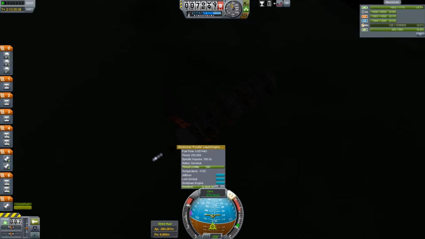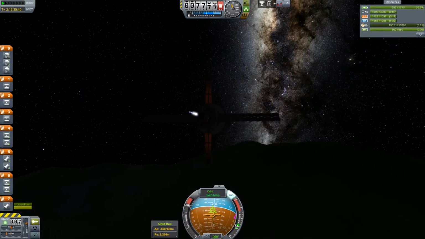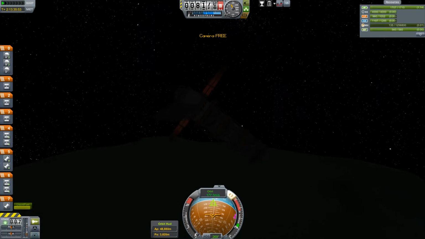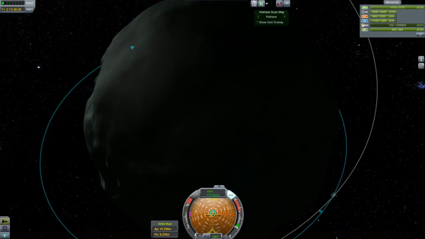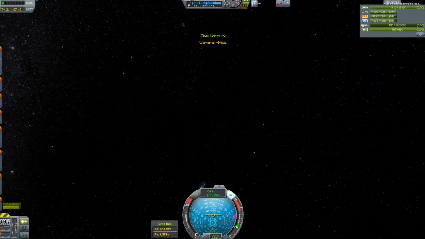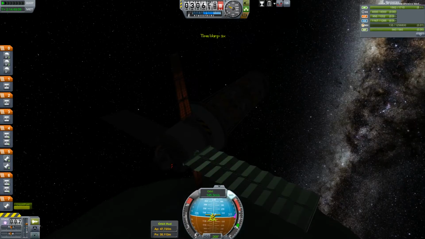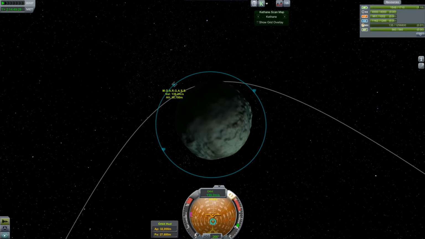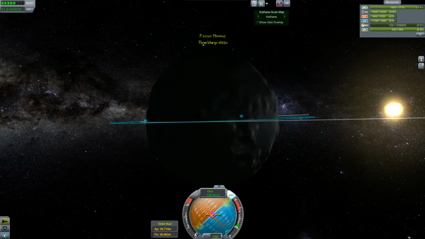Alright, we're going to go ahead and switch to our Poodle engine and finish our capture burn here. Man, look at that view of that galaxy. That is gorgeous. And right here, I'm just trying to adjust my orbit. I want to get my orbit at around 30 kilometers by 30 kilometers. And unfortunately, that probe that I did eject did not have enough delta V from those separatrons to be able to deorbit itself. We were coming in too fast. So that's going to be ejected from Minmus, and I'll have to send out a recovery ship later on to recover that.